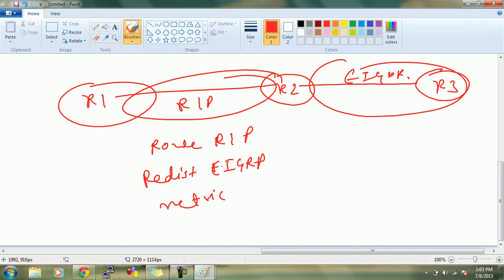K1 and K3. But in case of RIP, metric is hop count. So you have to tell R2 that whenever you inject EIGRP routes into RIP, what will their metric be? So R2 can carry forward that metric to R1. This thing is clear? Because these two routing protocols have different metrics. Whenever you inject one routing protocol's routes into another routing protocol, you have to define the metric.